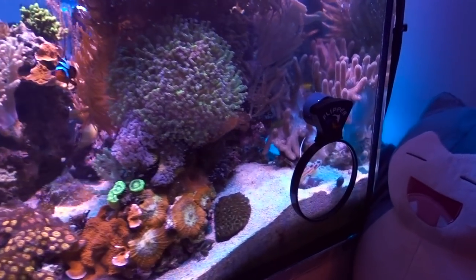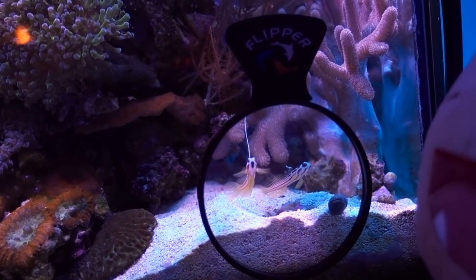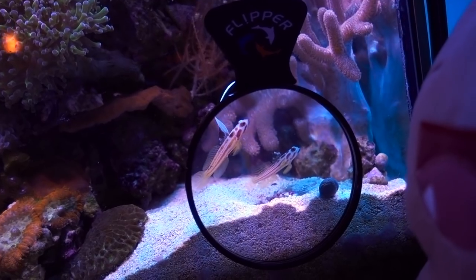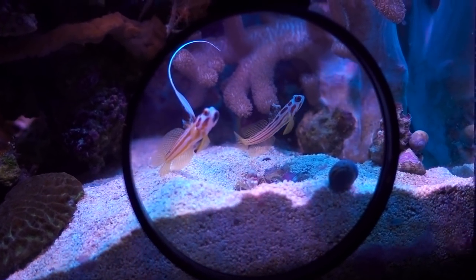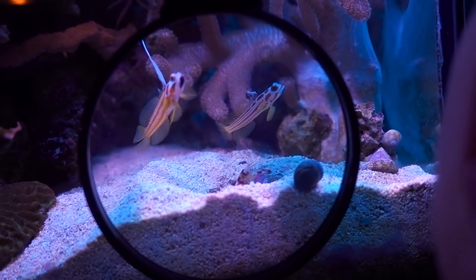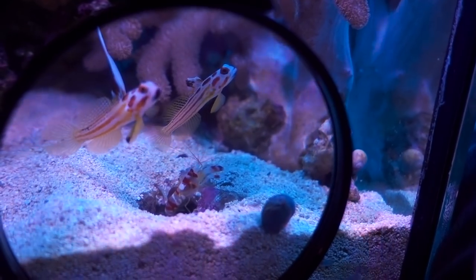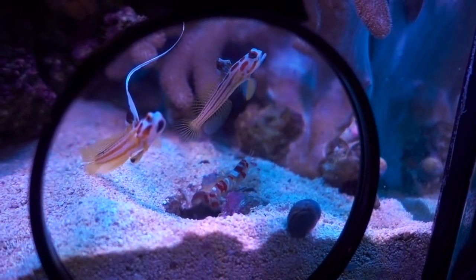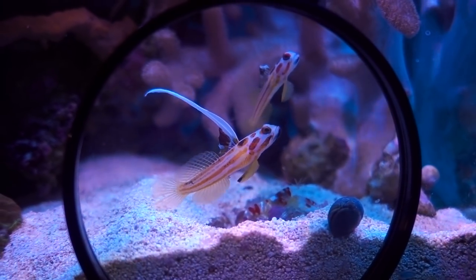Guys, that's been about 1 week later. Check out the Yasha Goby family. And you notice that they're a lot larger thanks to the Flipper magnetic viewer. So check this out. They have totally got used to each other. They're working in pairs now. The barrel that the shrimp is so busy building actually has two entrances, one over here, one on the other side of the tank. And oftentimes I'll find a female guarding this entrance and a male guarding the other one.